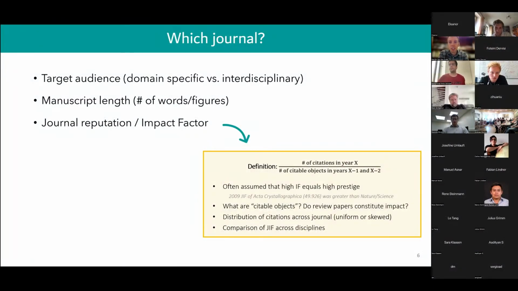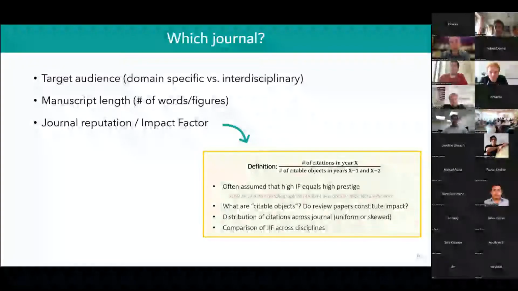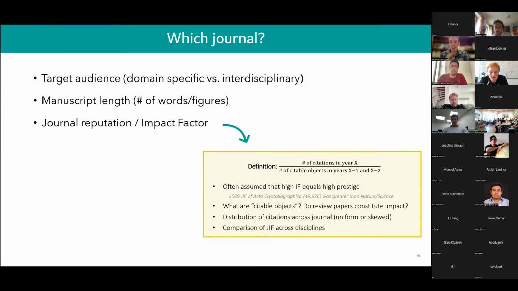Although this is not always the case, there was this very curious case in 2009 where suddenly Acta Crystallographica received a journal impact factor that was close to 50, which was much higher than that of Nature and Science. And this happened because they published one paper that was some kind of landmark paper, and everybody cited that one.